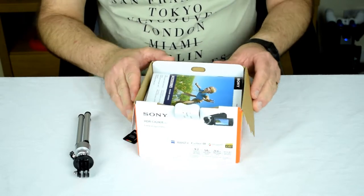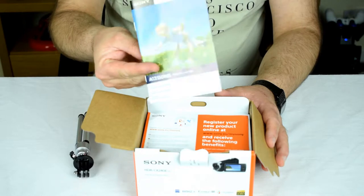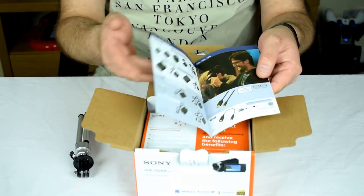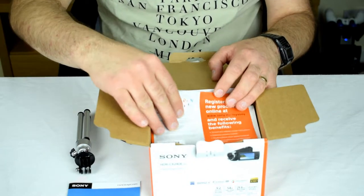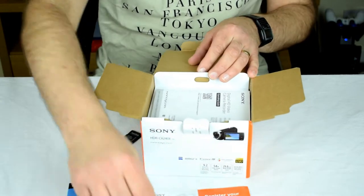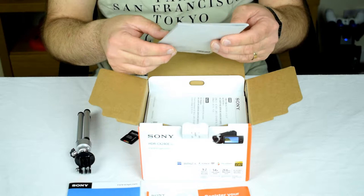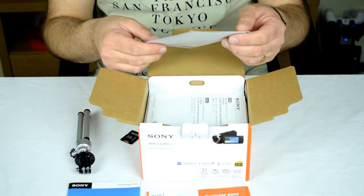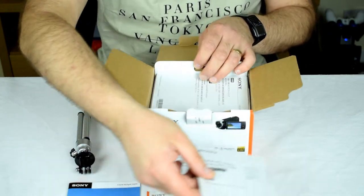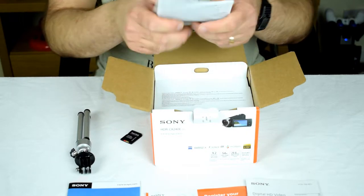So let's open the box to see what's inside. Here inside we got a leaflet with accessories if you want to buy more from Sony for your camera. We got a leaflet for registering your new product. We got a book, the operating guide for the digital HD video camera recorder, and more and more leaflets.